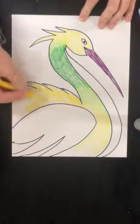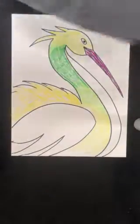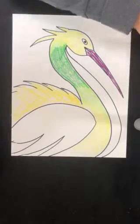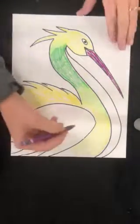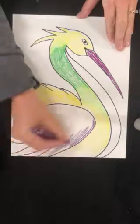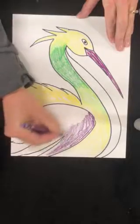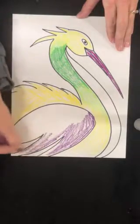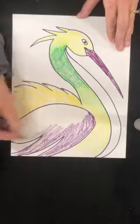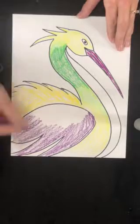I'm decorating this with lots of different colors. And I'm going to make my wing a whole separate color from the body. So maybe I'll go back to this sort of purplish color. And you can see how I'm not really coloring in really tightly. I'm just getting some color on there. It's okay if you have a little bit of white spaces. I mean, color it in nicely, but it doesn't have to be completely solid.